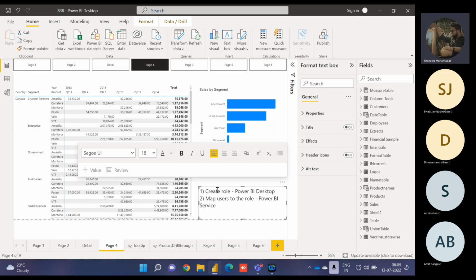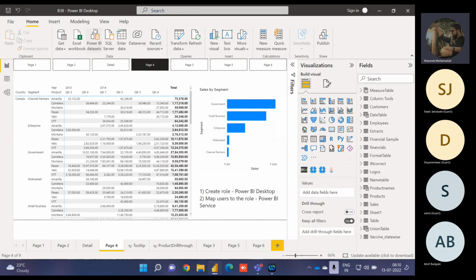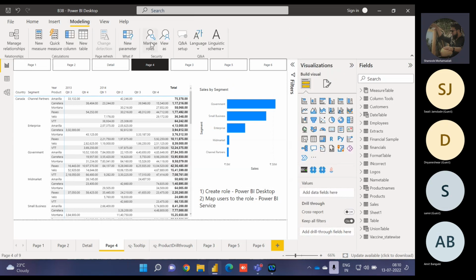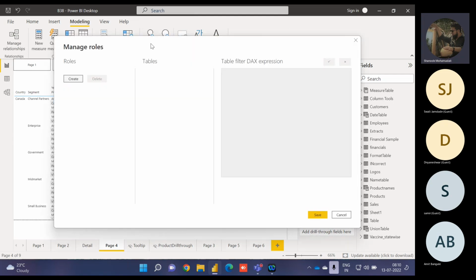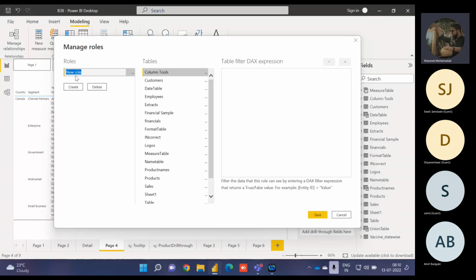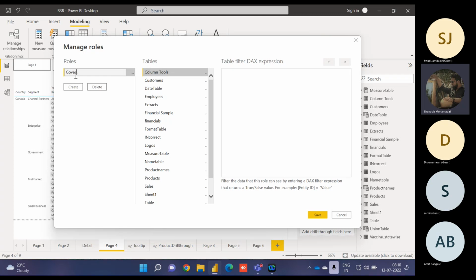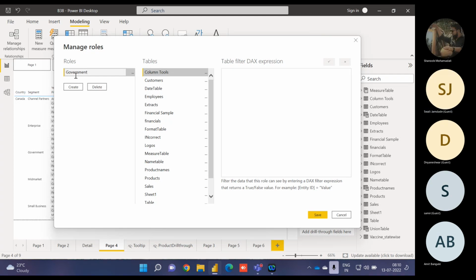So let's see the first step, which is creating the role. To create a role, you can go to modeling, manage roles. When you click on manage roles, you will get this blank pop-up. You can go ahead and create a role. Let's call this role government. Now, I need to add it from the financials table.